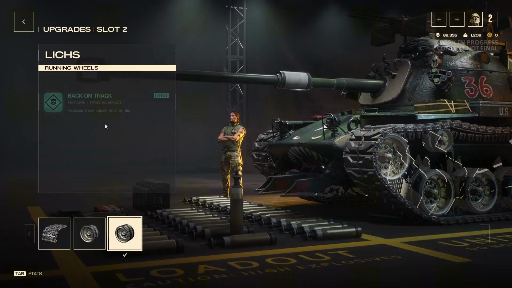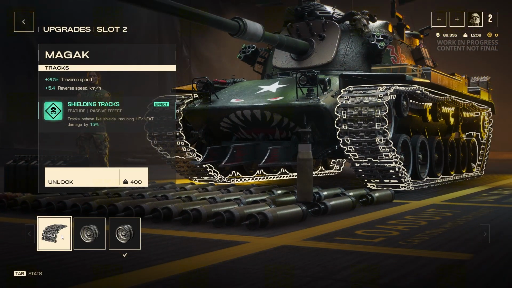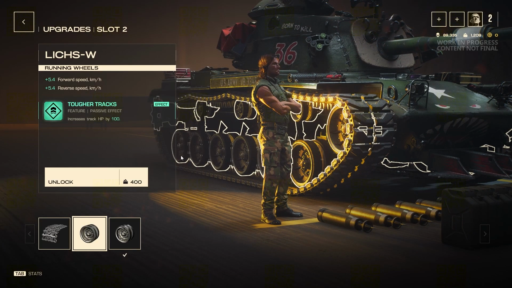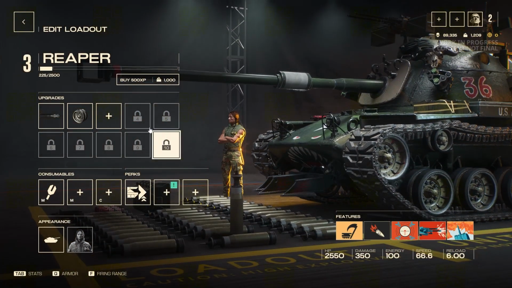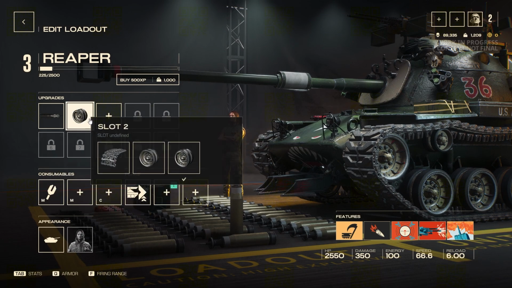Way it goes. For the second slot, it's a mobility option. You can choose to have your tracks kind of shield HE slash heat damage, and it'll improve your traversal speed, but nothing forward. You can improve both your forward and reverse and improve your track hit points by 100. That's decent. I like that option. Or you can go straight 9 into forward and then have your track repair time reduced by 2 seconds. So effectively the same type of upgrade. It's just whether you want to go all in on forward momentum or 50-50 forward and reverse. I chose forward, but that's only because it's so slow right now. Maybe later on, once I've upgraded more of the mobility, I can come back and get a more balanced build.